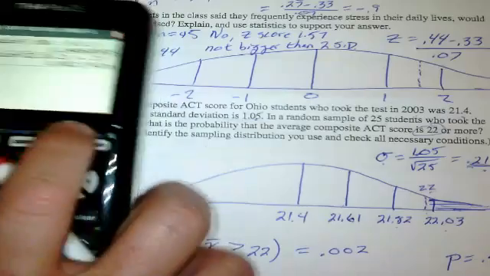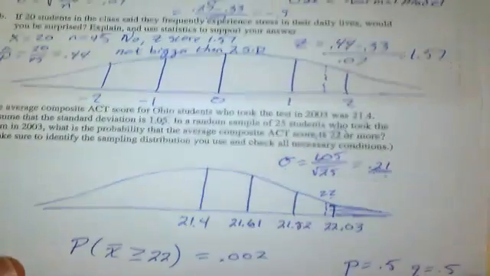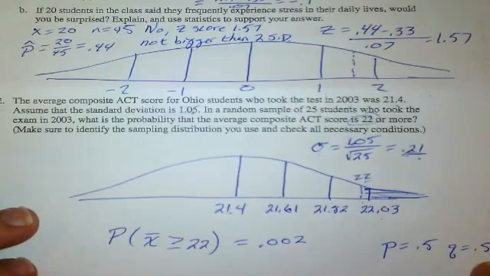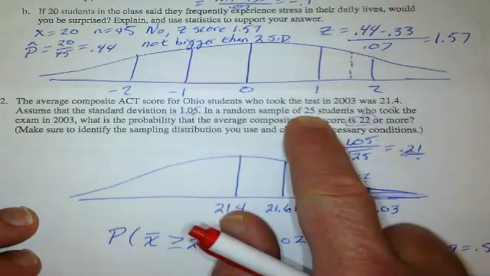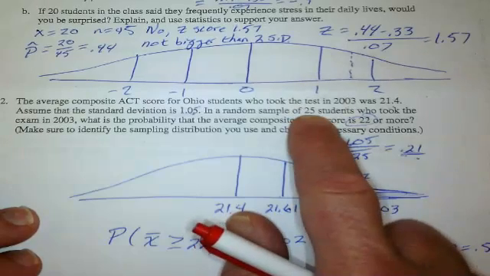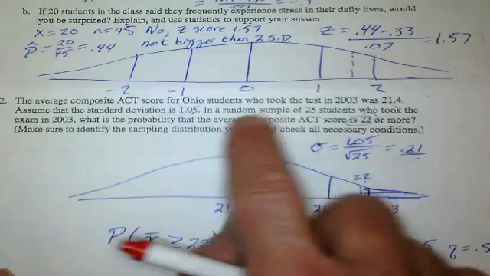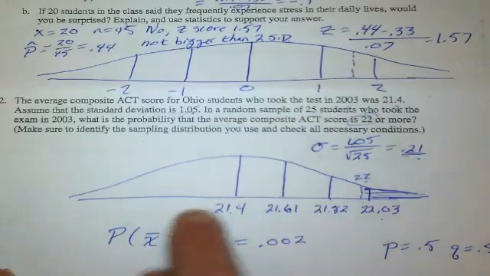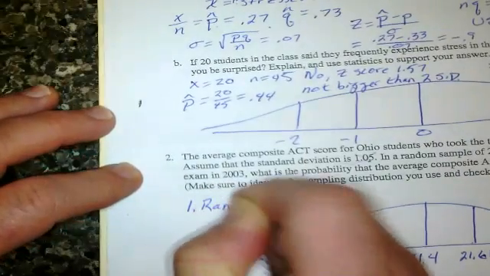Okay, so a couple of key things here again. One, if they don't give you a P and Q for success and failures, we go half and half, which means out of 25 would be 12 and a half and 12 and a half. 25 is less than 10% of all the students who take the ACT in Ohio, and it said it was a random sample. So our conditions are met to use the normal model. Okay, I'm going to list those again. It said it was a random sample.